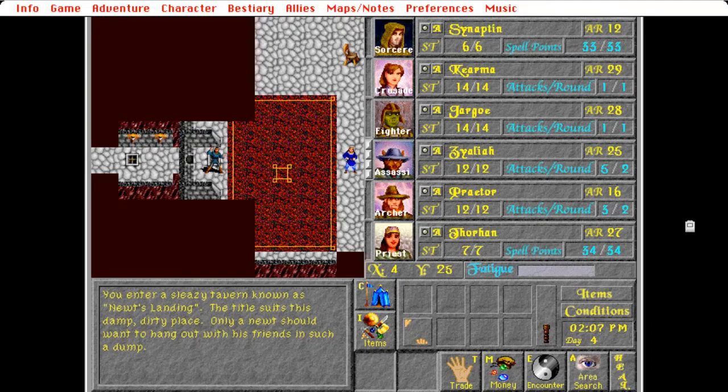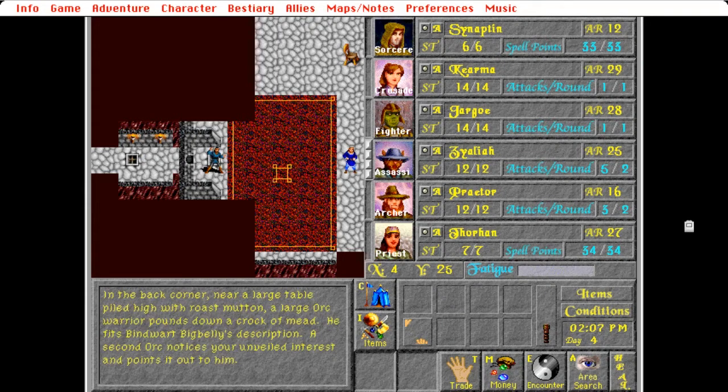You enter a sleazy tavern known as Newt's Landing. The title suits this damp, dirty place. Only a newt would want to hang out with his friends in such a dump. In the back corner, near a large table piled high with roast mutton, a large orc warrior pounds down a crock of mead. He fits Bindwort Big Belly's description. A second orc notices your unveiled interest and points it out to him.